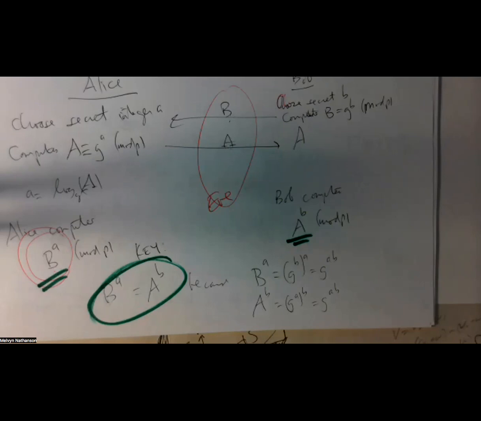So Alice and Bob have exchanged a key. They end up with the same number, and there's no way Eve can figure it out. Okay. So this is Diffie-Hellman key exchange. This is what we talked about on Thursday, and it's fundamental in cryptography. It's a fundamental idea which is used over and over and over again in many other crypto systems.